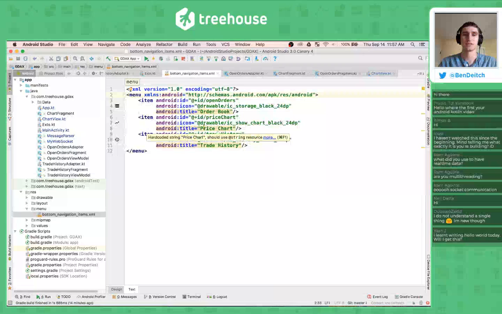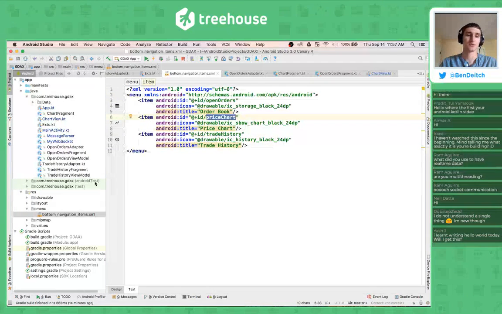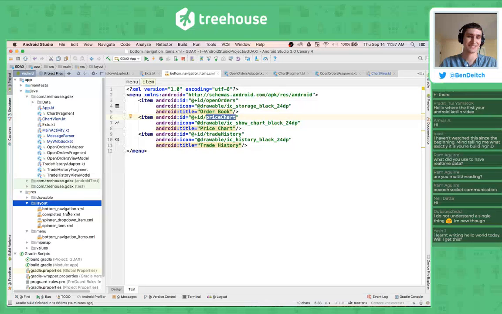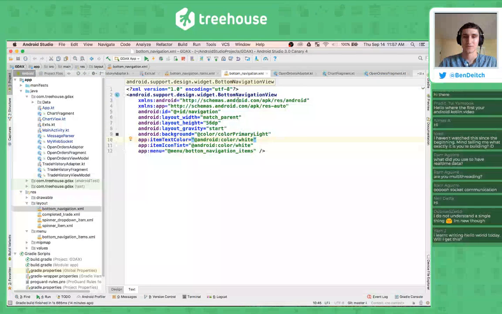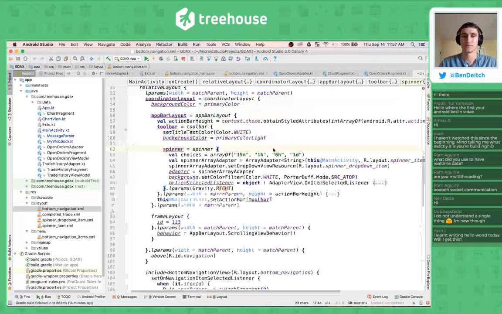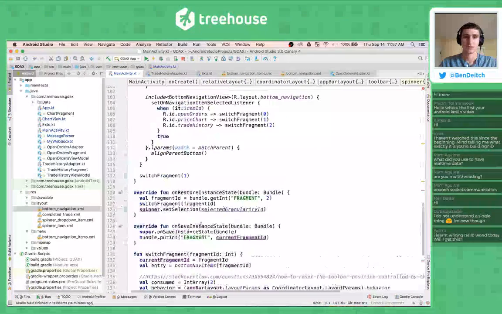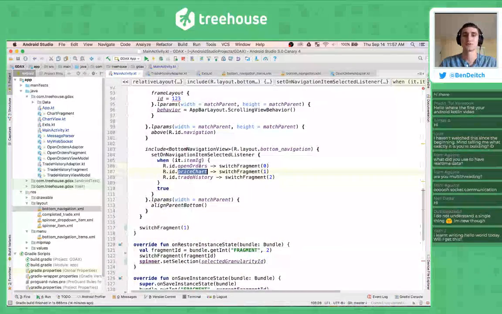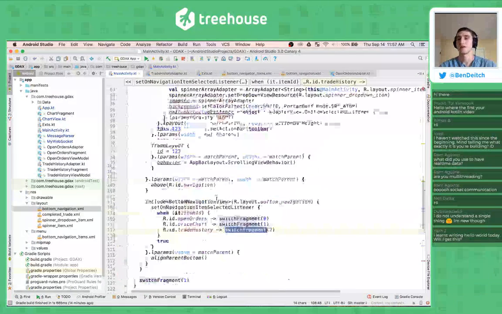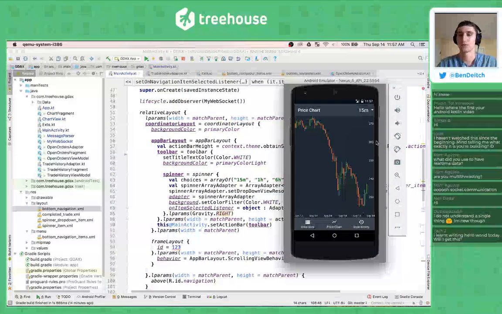Oh, right, because we need these IDs we use from the bottom navigation items, which go into our bottom navigation layout view right here, which goes into main activity. We can use those IDs to determine which fragment to switch to. So those are important. And yeah, I think that covers the whole app.